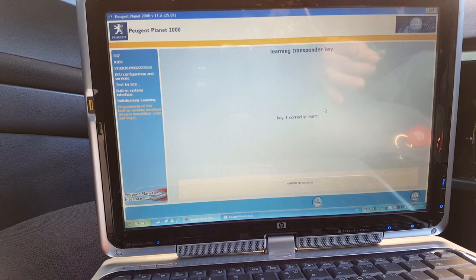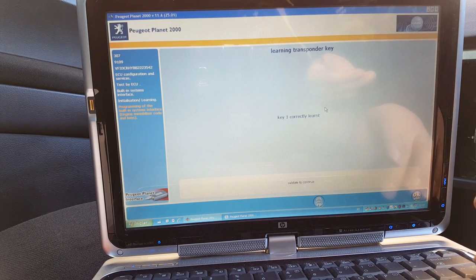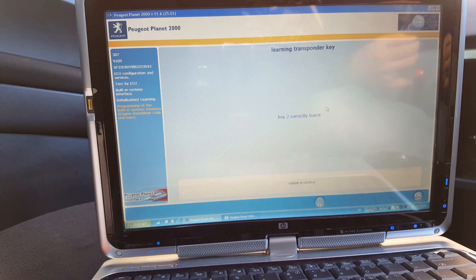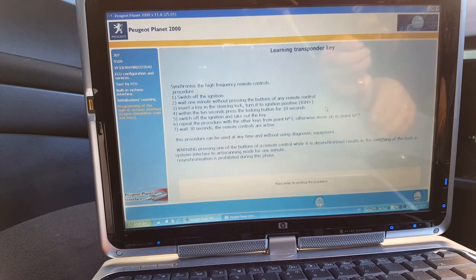Okay, so I'm doing it again and it's working fine. As soon as I came off the ECU and started all the process again, a little bit quicker, so it worked straight away, as you can see. One key is already learned. I press OK. So remove the key. Switch ignition, turn the other key, so I'm changing the transponder now. Correctly learned, press enter. You have just programmed two keys. Yes, I did. Okay, synchronize the high frequency remote controls.